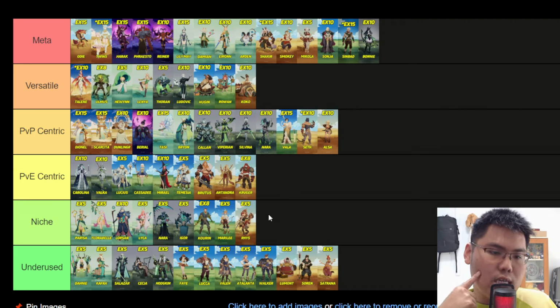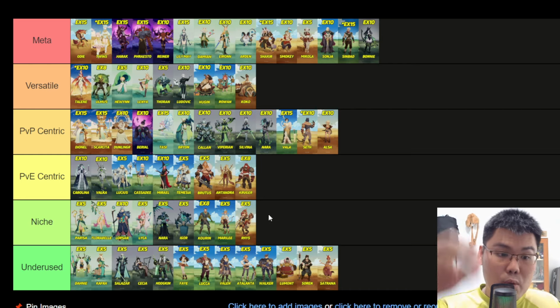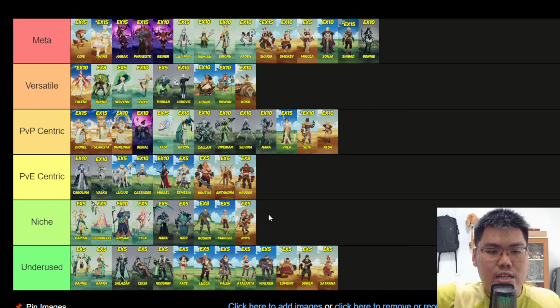Then for Igor's case, Igor is used in certain matchups in PvP against single target bursts or single target seekers to be this annoying guy that jumps around. So Igor probably will see more use with more stats in the PvP side, but right now very niche. I don't see people building a team around Igor. He's used as an additional tool to deal with certain situations, so that's why he's in the niche category.